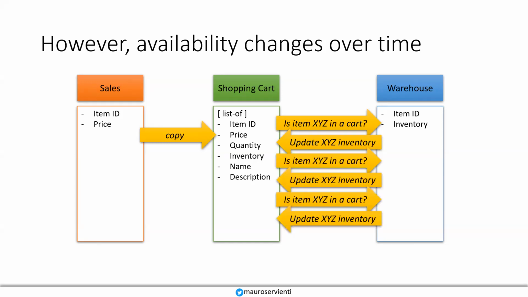And if yes, can you please update the inventory of them to the new value? And it goes on and on and on. So basically, every single time inventory in warehouse changes, we need to update all the items in all the shopping carts if they match what just changed.